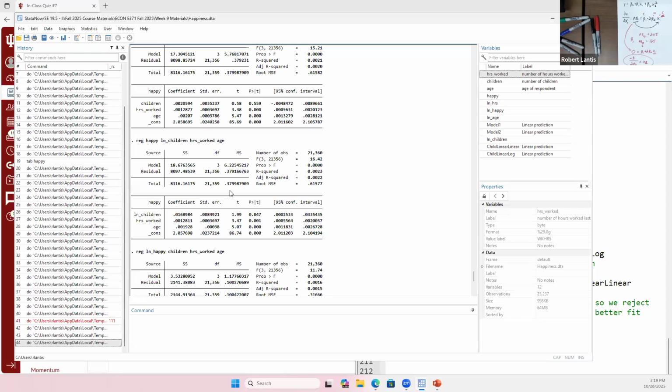Because it can't be changed or misrepresented by the other variables because they're different. Include what variable? The ones that were ln children on both linear log and then the other one, I think we're using log, right? Yeah, so you're wanting to include both children and the log of children? No, that's not right. Or are you wanting to include the natural log of happiness up here? Yeah. Why can't I do that?